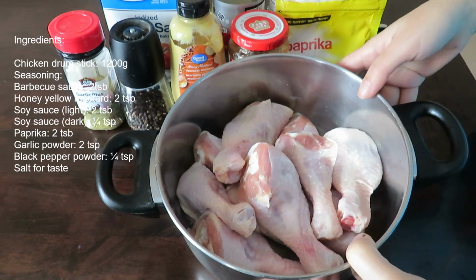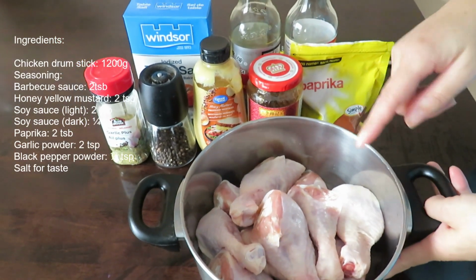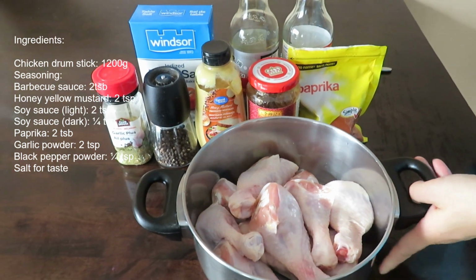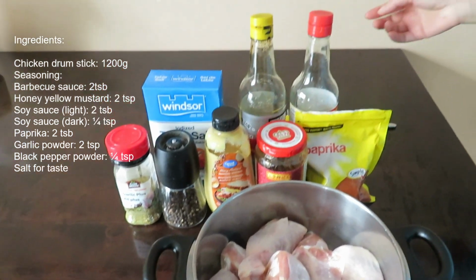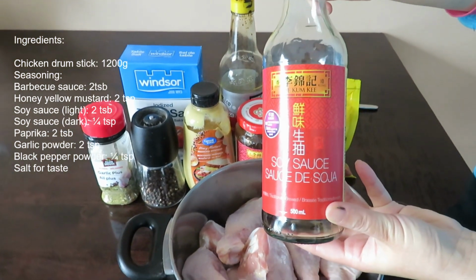Chicken drums to make the delicious meal. So first we will clean the chicken drumstick. Then this is all the seasoning we will use. First we will add the light soy sauce.